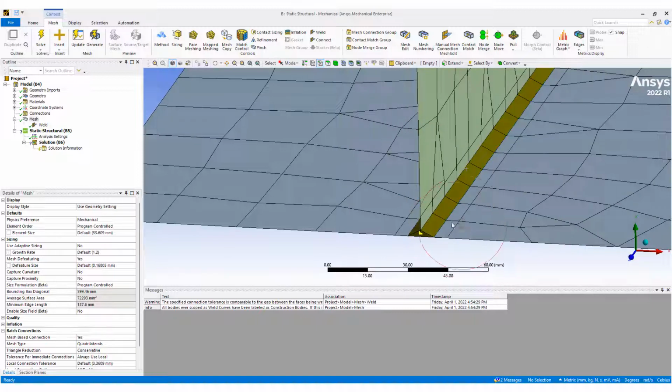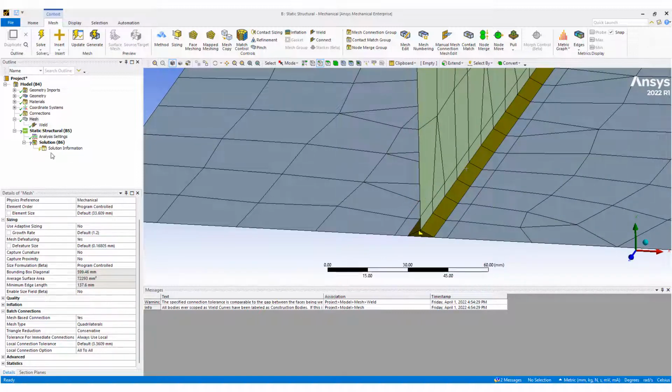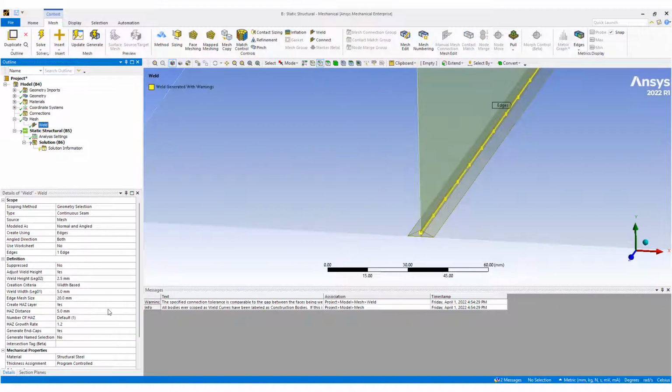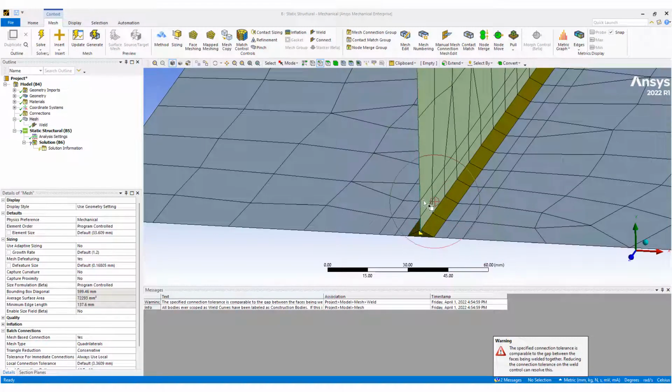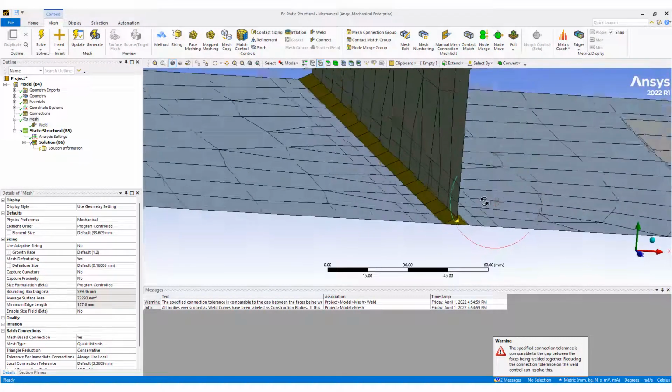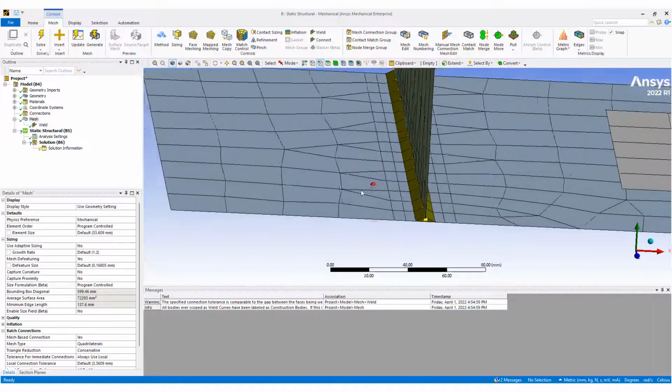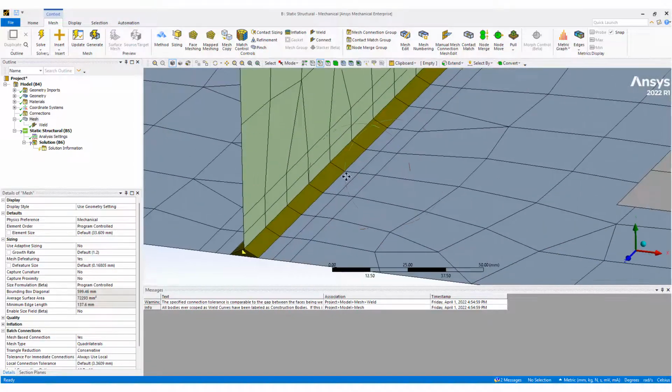We can increase the number of elements in the heat affected zone as well. Right now, the number of heat affected zone is just one. So I'm going to bump it up to two. And you can take a look at it, now there's two layers of heat affected zone coming off of the weld. So depending on the accuracy you want, you can see the mesh is very careful here.